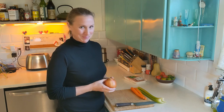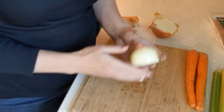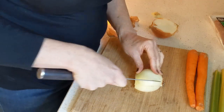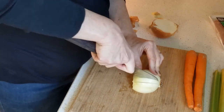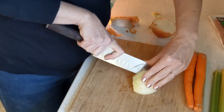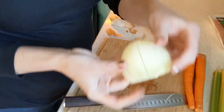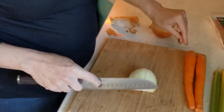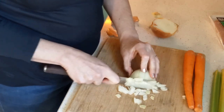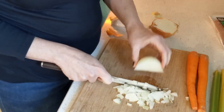After cutting your onion in half so that the root and the top are spliced in two, you want to take your onion and not cut into the root — don't cut all the way through. You're going to make the slices depending on whether you want diced, chopped, or minced. Then you cut across the onion half, and you have this little attached piece. When you're chopping, everything's connected, so it makes it easier to have more control and get a more consistent size. This is the right way to chop an onion.